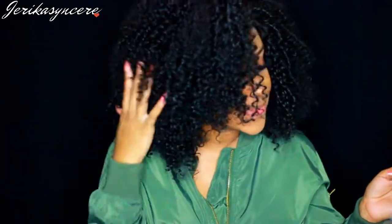All right, you guys, so this is the wig, okay? There was a time in my life where I would not like this. I would think that it was too much, but that was before I went natural and wished that my own natural hair looked like this. As you can see, I showed you guys me wearing it in the middle and wearing it as a side part. I don't know which side I like best. I'm not gonna cut anything yet because I don't know exactly how I'm gonna wear this wig, but it does come with baby hairs, and that threw me off.